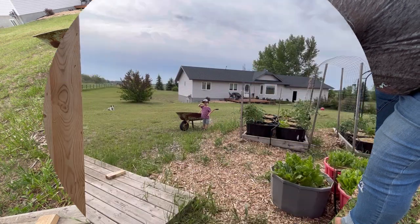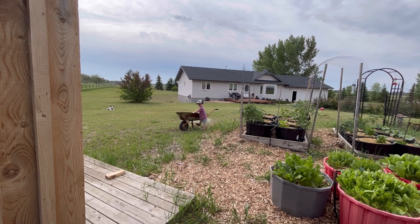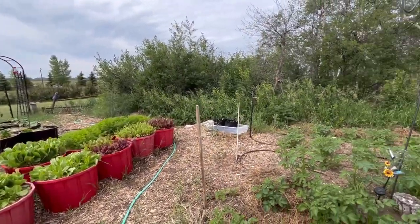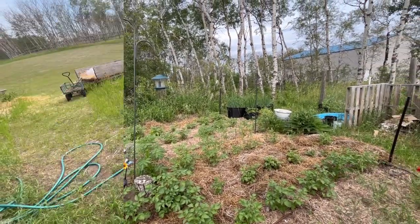Hello and welcome to Little Garden on the Prairies. So today we're going to do a walk through my garden. It is about the third week in June and this garden is looking fantastic. We've had a little bit of rain here and there. I got my drip irrigation going on certain areas of my garden. And as you can see, everything is lush and green and growing really well.